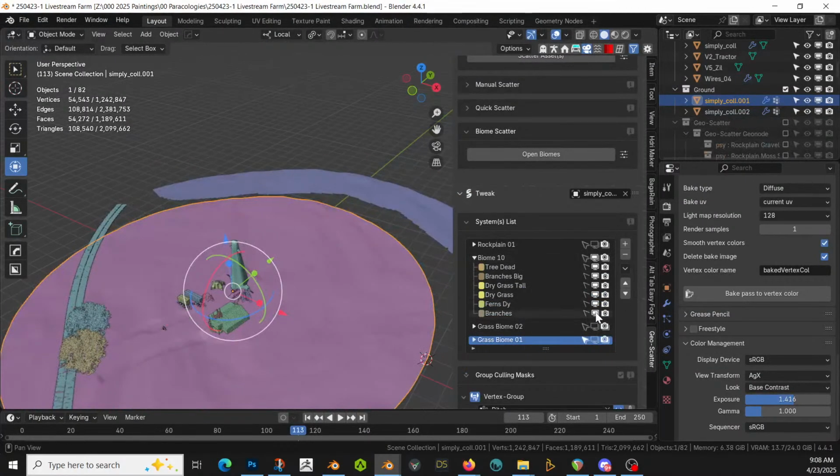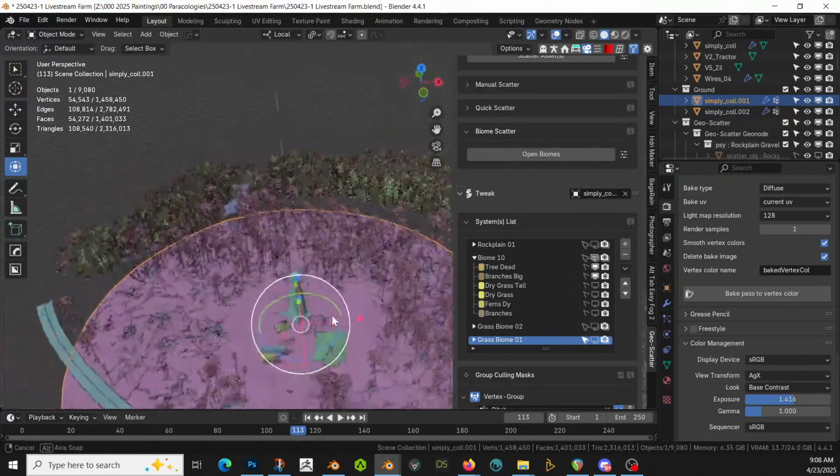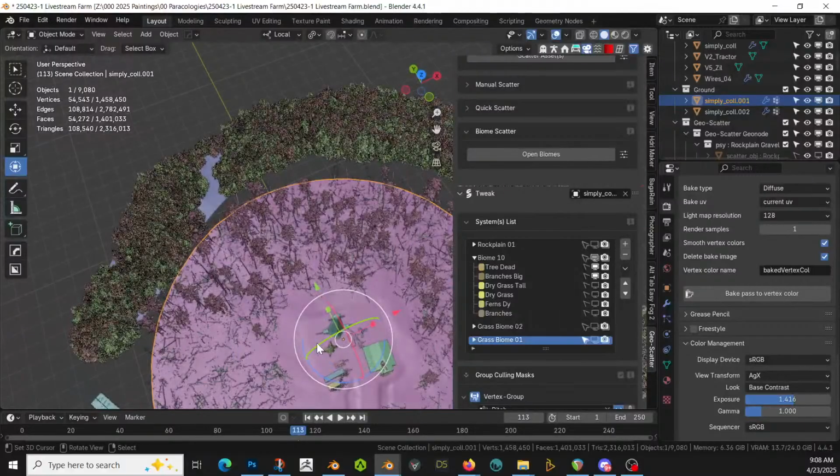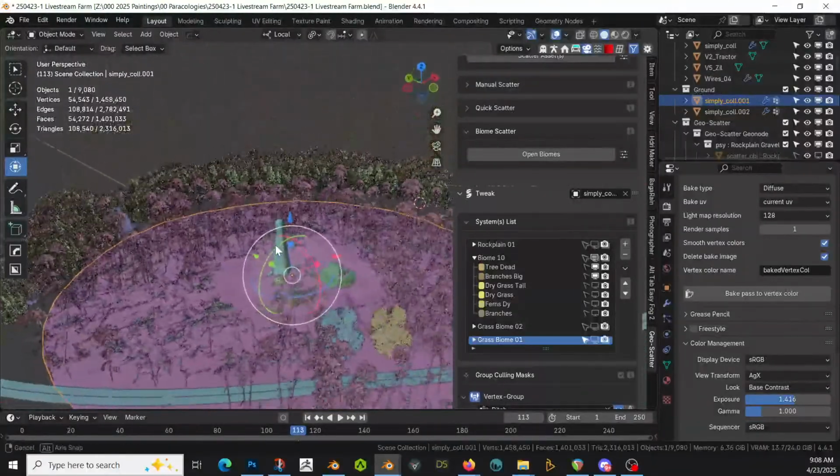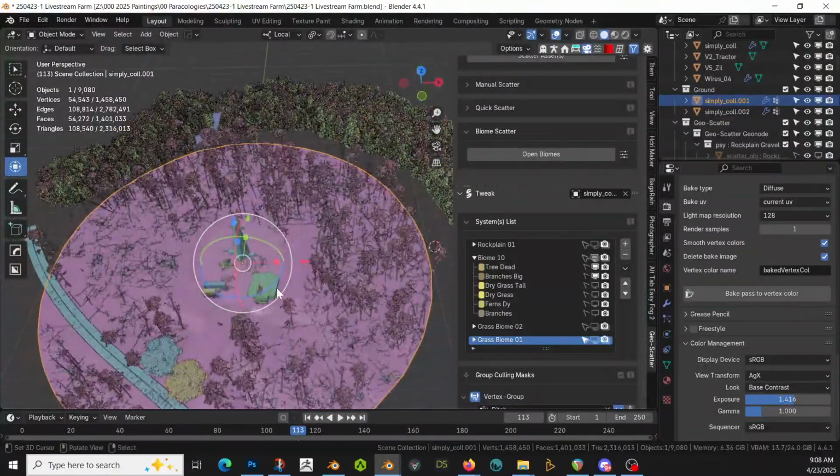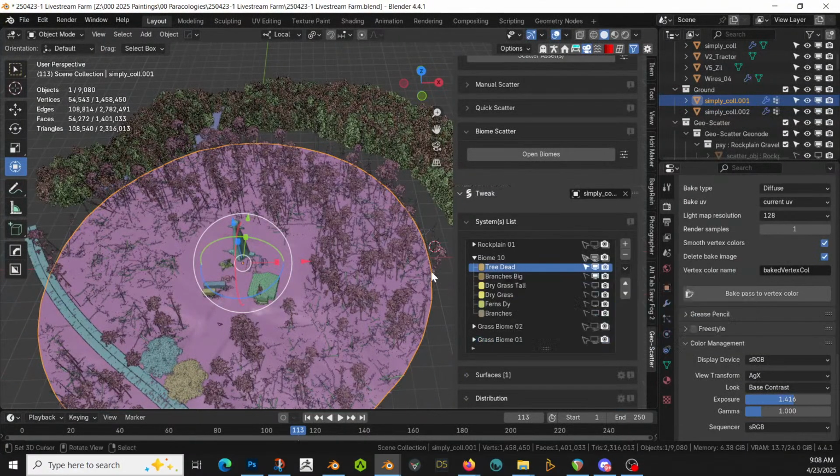I just want the big stuff. Yeah, so there's a big empty patch there. I want to add another tree to this sucker. I don't like all this, but I think I need a little more trees in the close-up.